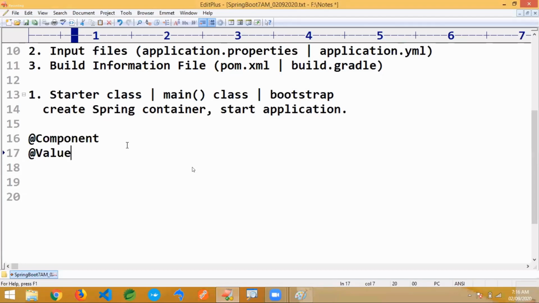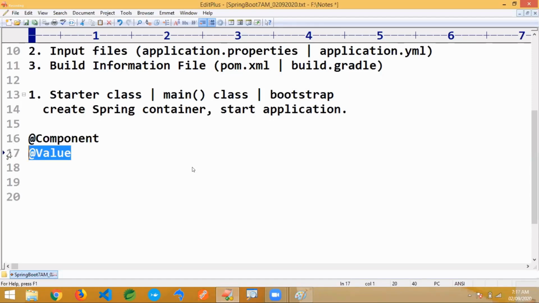@Component informs the Spring container to create the object. Very good. Now tell me why we should use @Value. Yes, @Value is to provide the data.